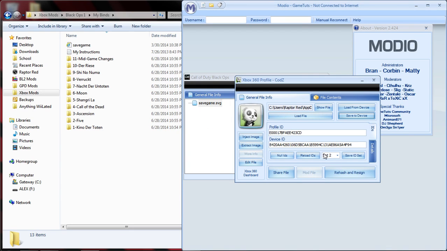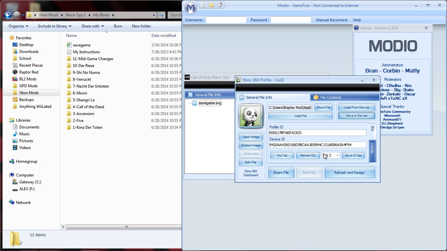Yeah, and then this time you're going to go into zombies from the main menu. So you'll already be at the main menu, so you're going to want to go to options and then select save device and then reselect the USB, and then go to zombies and go to solo.